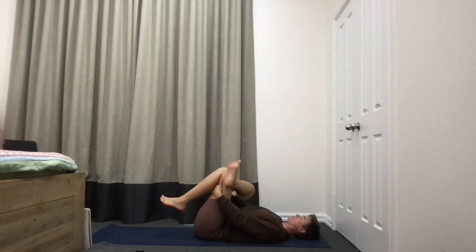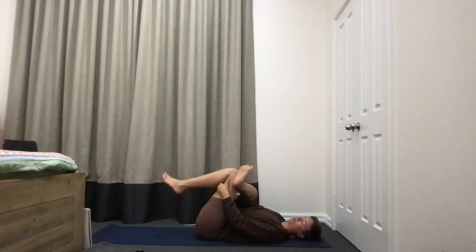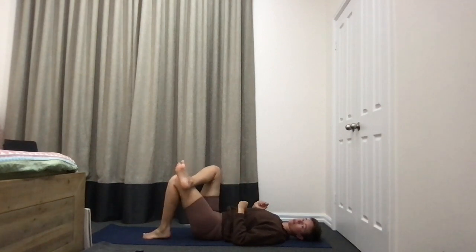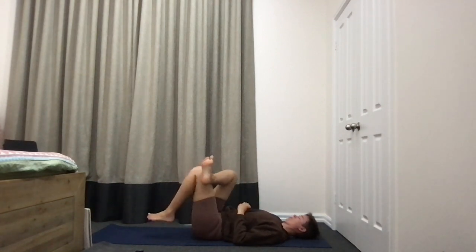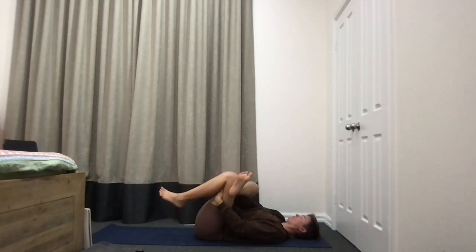Maybe this is as far as you go. Maybe you press your right elbow into the right knee as you draw that left thigh in a little further. A little action in the right ankle. So the right toes are reaching back towards your right knee. If this is way too much, you can just keep your left foot on the floor too. Sometimes that's enough of a stretch for some people. You might like to rock side to side here. Whatever feels good.